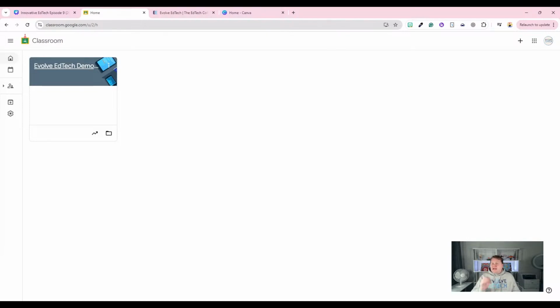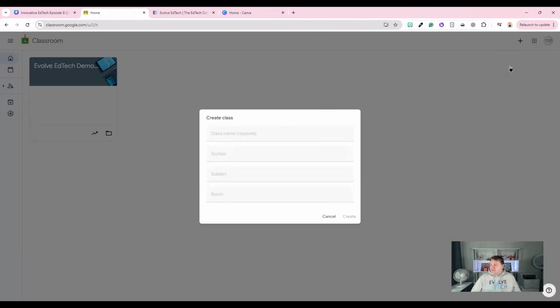So Google Classroom bonus tip number 1 is creating a new Google Classroom. The first thing we need to do is head into Google Classroom, and then we're going to head up to the top right-hand corner, and you will see there is a plus button. Now, if we hover over that plus button, you will see that it tells us that we can create or join a class. So what you're going to do is click on that plus button. We would like to create a class, so this is where we are going to press create class.